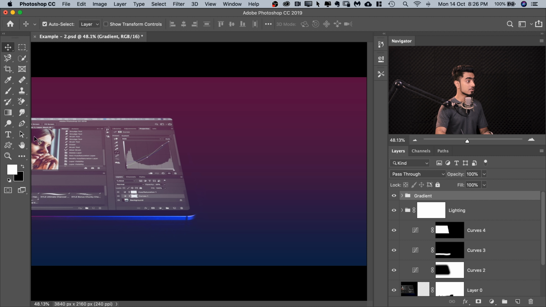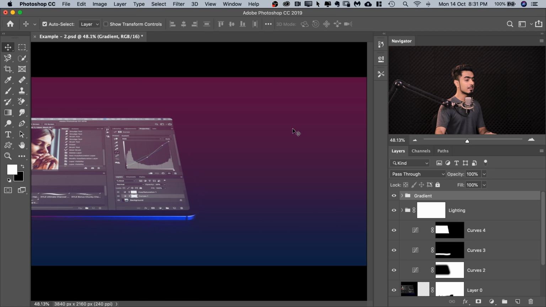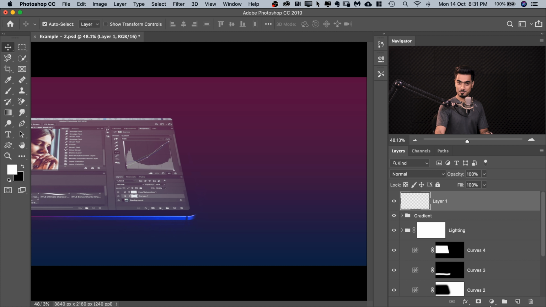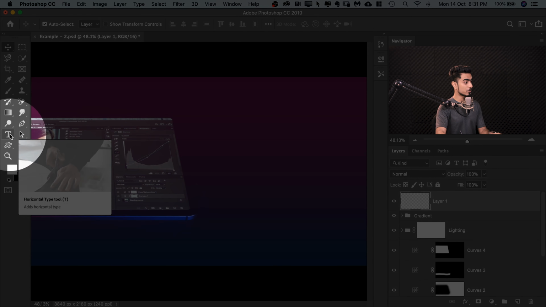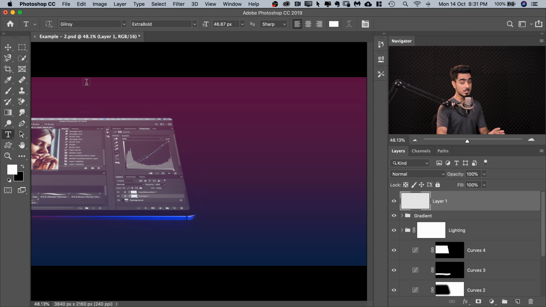Select the topmost layer first. And now we want to add some text to it. Now, since the resolution is always going to be 4K, we can choose a perfect size. Let's go ahead and create a brand new layer. And now select the text tool right there. Now determine the font and the size beforehand.